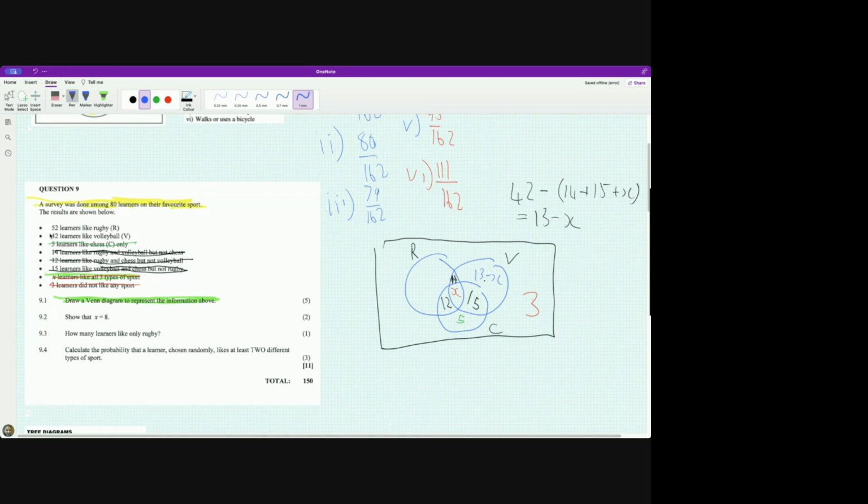If you don't know what to do, just have a look at what I'm doing on the board. So we've got 26 minus x. All right, everyone. If you look at the board now, you will notice that I have x's on the board. Give me a thumbs up if you agree with my Venn diagram.